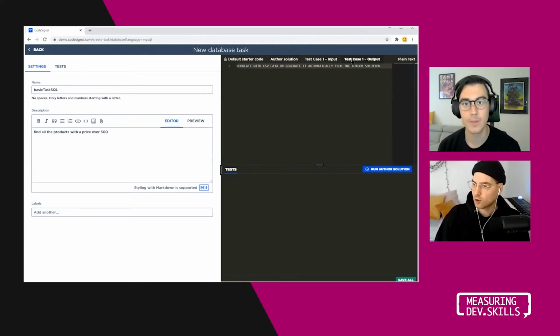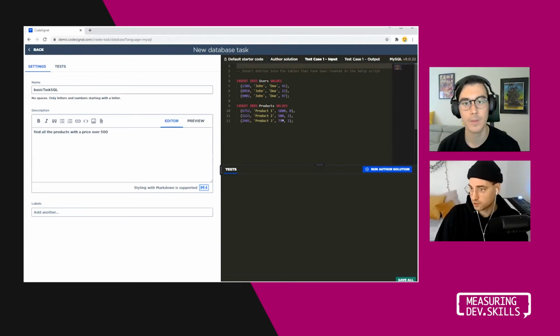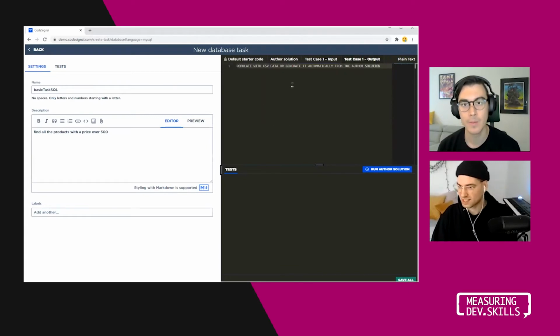So right now, I don't actually have an output for what we expect, but based on the values we have in here, we'd probably expect it's going to be these two products over here. So do I have to then sort of write this out in like a tabley kind of way?